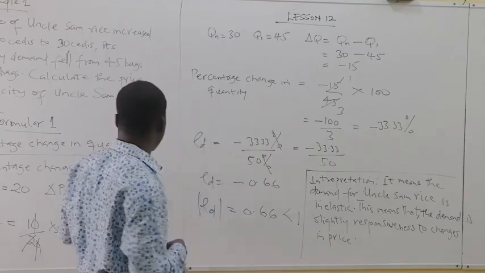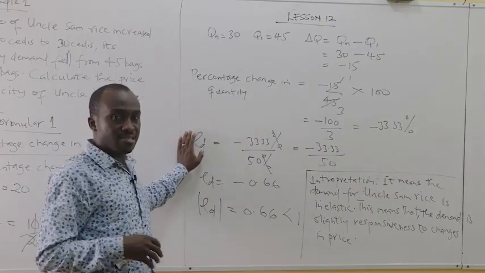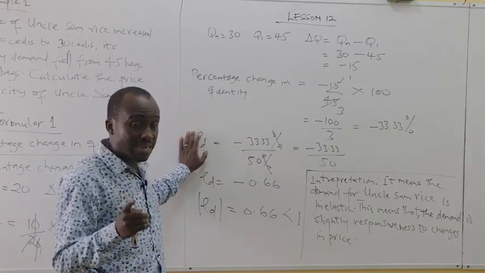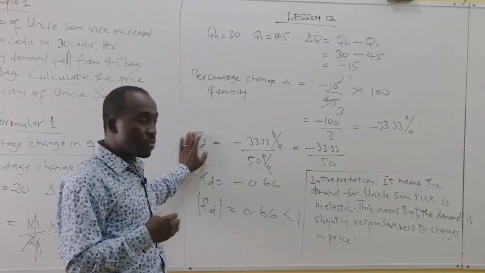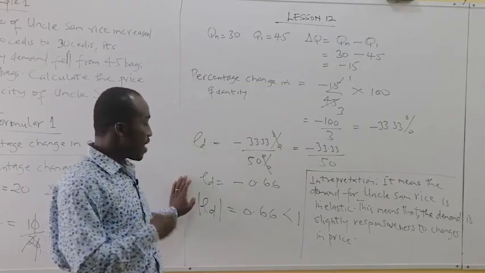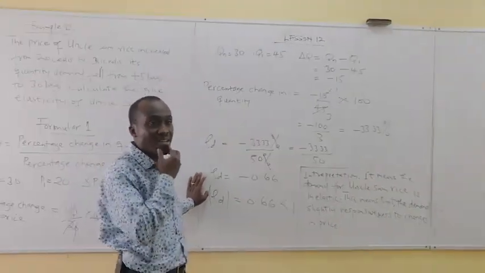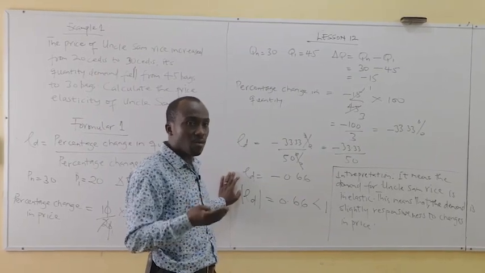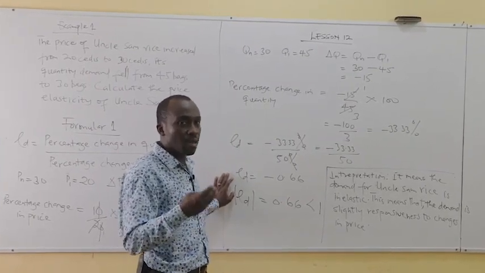They are not worried about the increase in price. That's the first formula. So anytime we do elasticity here, you have to interpret. Don't leave it like that, otherwise they will mark you wrong. Interpret first: take the absolute, make it positive, and find out if it is less than 1 or greater than 1. If it's less than 1, it's inelastic. If it's greater than 1, it's elastic. Then you interpret. What does it mean?